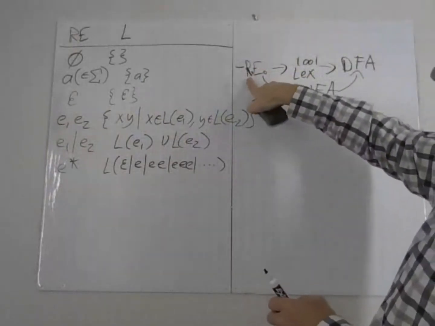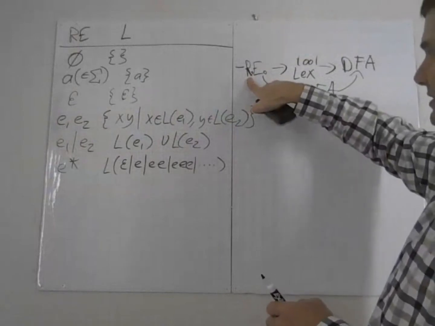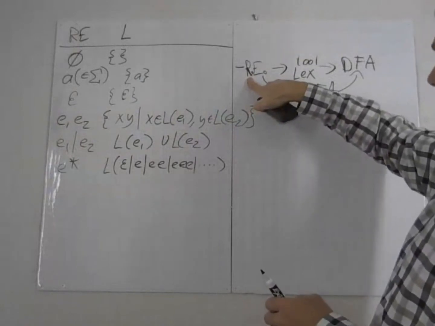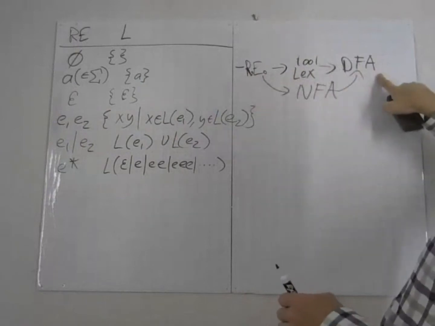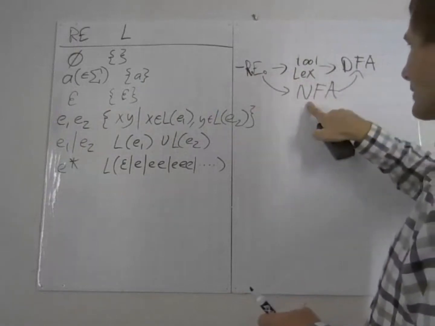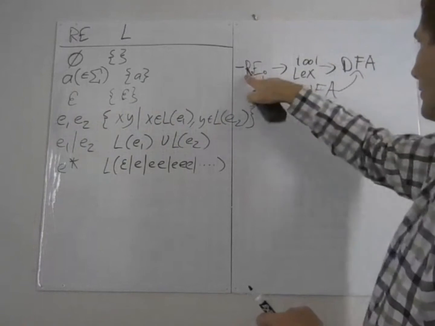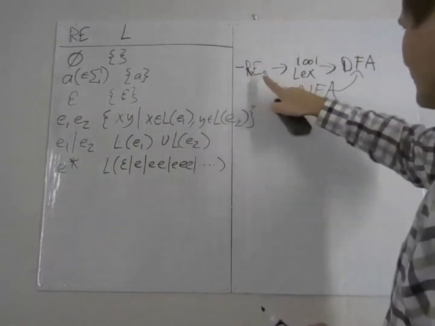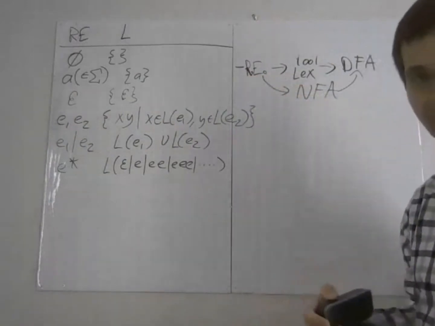Okay, so now, before I go and erase this, the idea is we're going to have a file that specifies regular expressions for our tokens, we want to turn that into a DFA, but we're going to go to an NFA first. So, how do we go from regular expressions to NFAs?